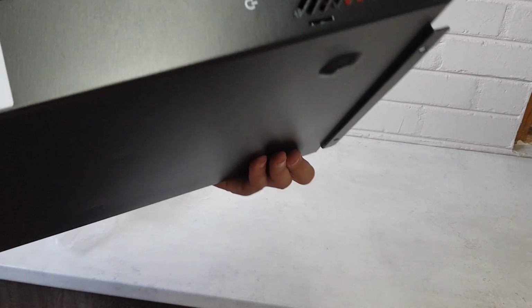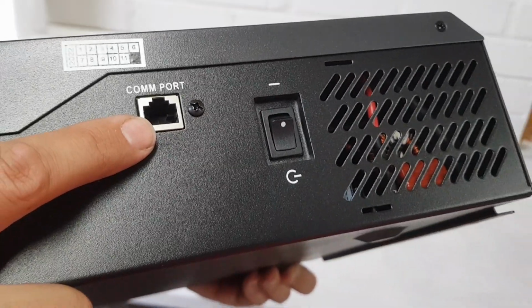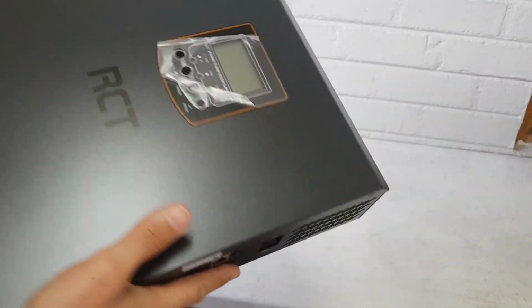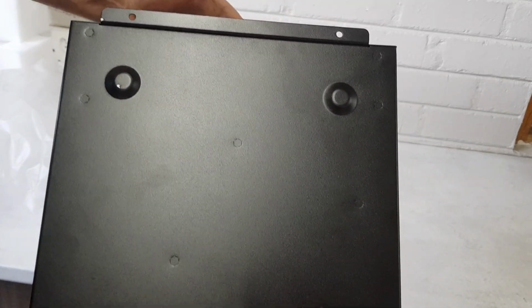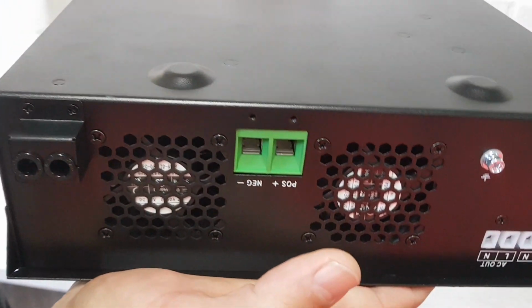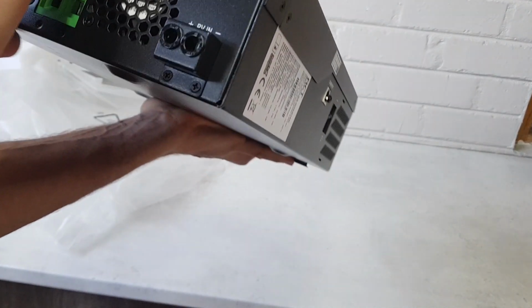Let's see what's on this side. Also is the power button to switch it on and off. And there's the COM port for the software that you can use on your laptop to program the inverter. On the other side there's just a breathing hole, and yeah, that's it. So this thing gets mounted to the wall with two little holes. You can use normal 6mm Hiltis or screws like that. Oh, and there's a little earth screw at the bottom to earth the chassis also. And yeah, that's about it.